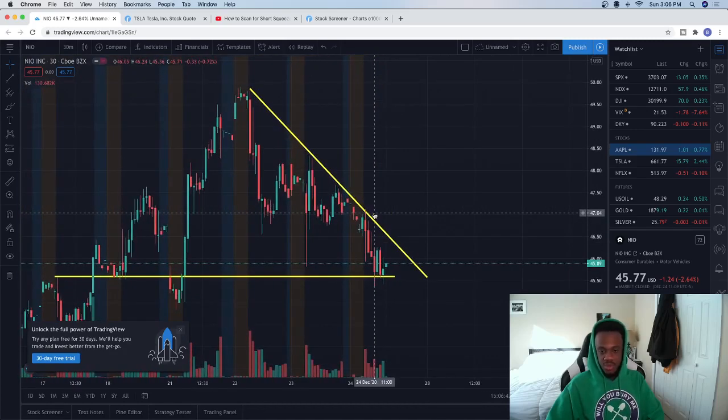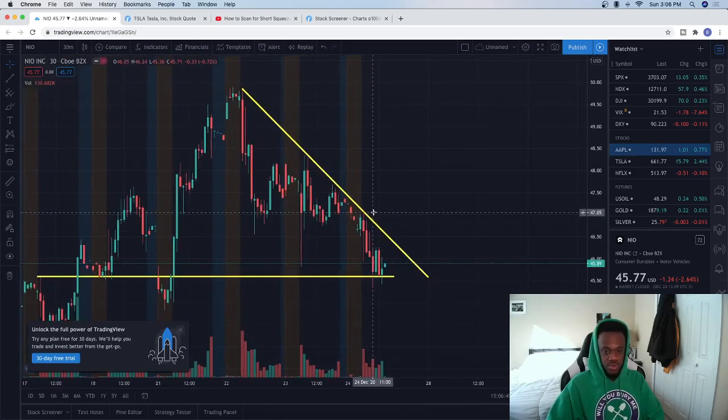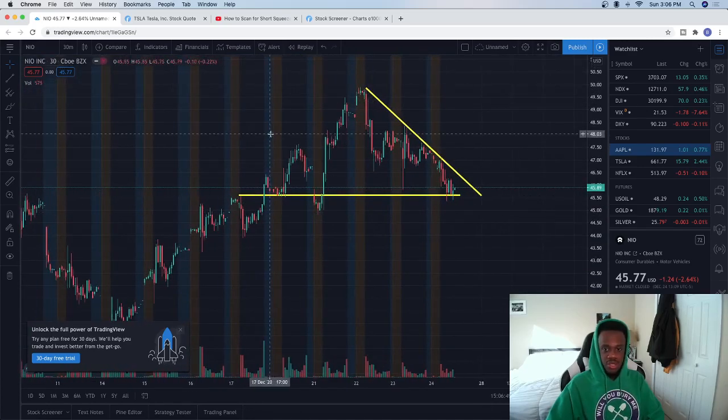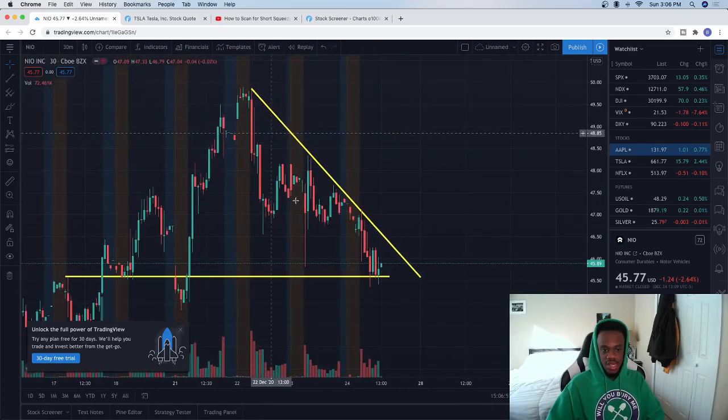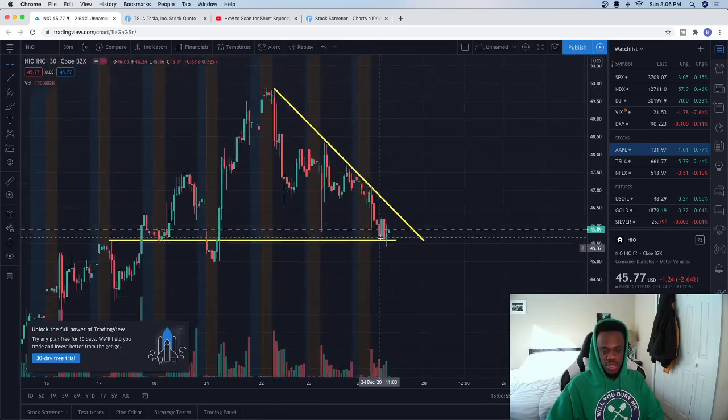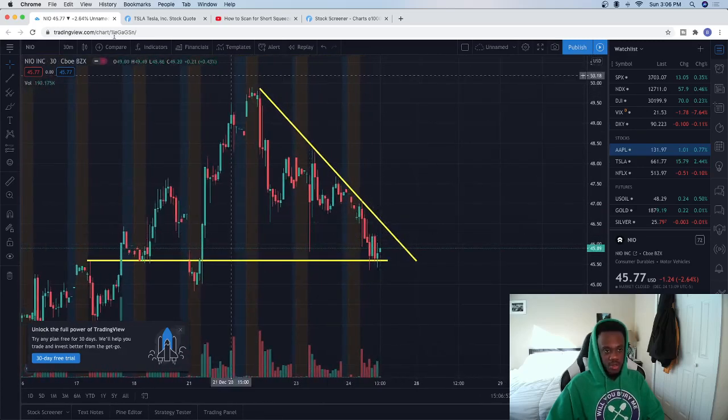This one's going to happen a little bit sooner than the other GE play, which is going to take a couple of days to come. So with this NEO, I'm thinking it's going to go ahead and get in this little wedge and break out higher here, but you know, we'll see what it does. We'll keep an eye on it for tomorrow's trading day.